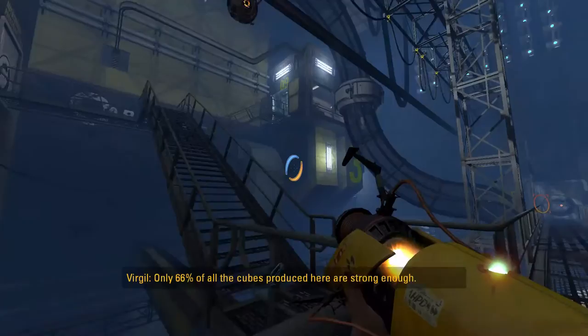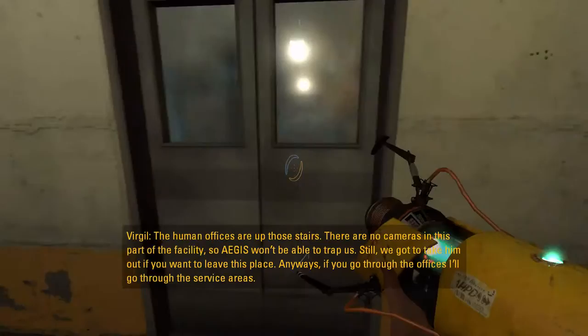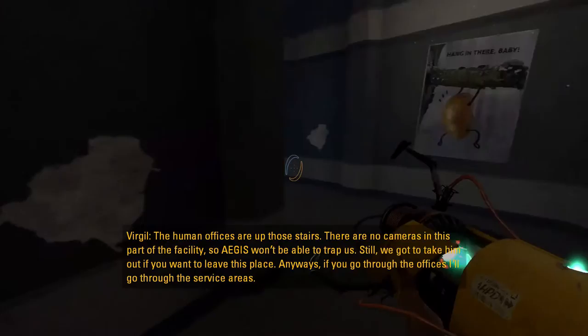Okay, so only 60 human offices are up those stairs. Yeah. There are no cameras in this part of the facility, so Aegis won't be able to trap us. Still, we've got to take him out if you want to leave this place. Yeah. Anyways, if you go through the offices, I'll go through the service areas.